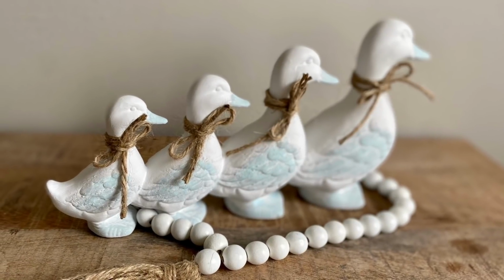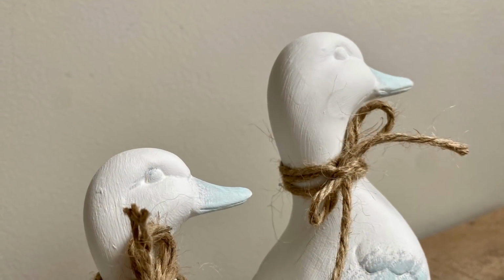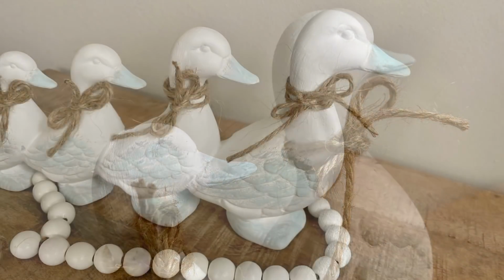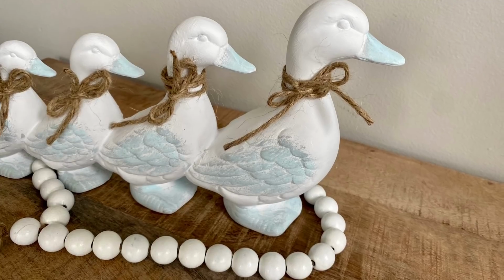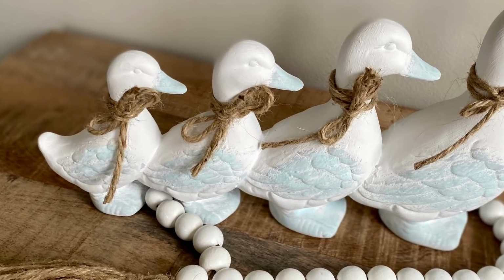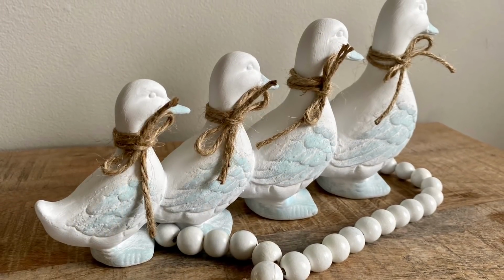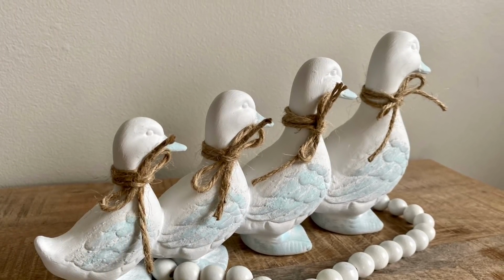And this is the final result. This is so cute with that touch of aqua mixed with the white and the grays. It gives it a really nice farmhouse look with a pop of color. But now I'm kind of wishing that I would have done these little ducks in gold. So let me know your thoughts on that, if you think I should leave them as is or redo them in a nice gold color.